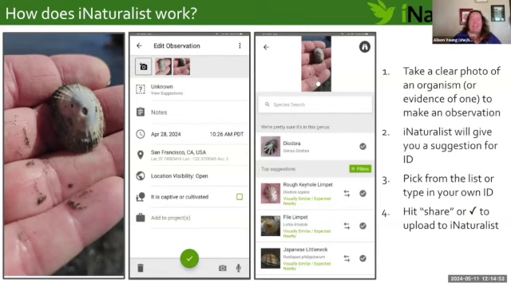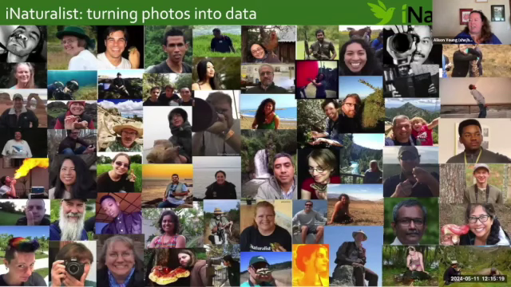In this case, though, I knew what this was. That first photo looks really like what I took. So I tapped that rough keyhole limpet as my suggestion. And then after you include your suggestion or ID in there, once you hit that check box, that little circle check box, or share if you're using an iPhone, that sends it to the iNaturalist platform itself. And so once it's sent to iNaturalist, this is where the power of iNaturalist really comes in.